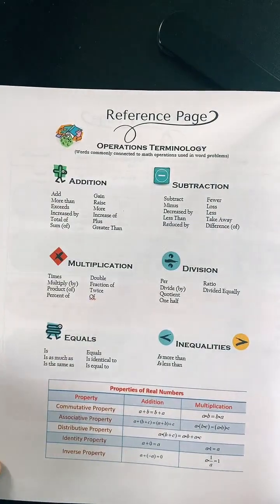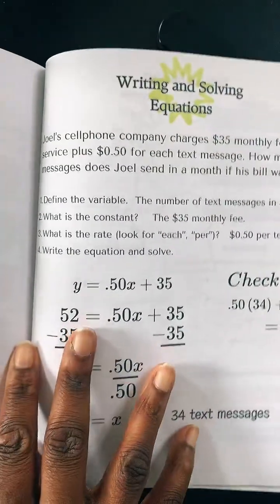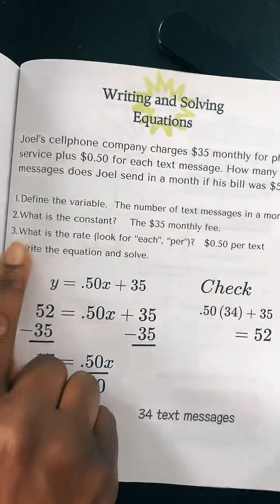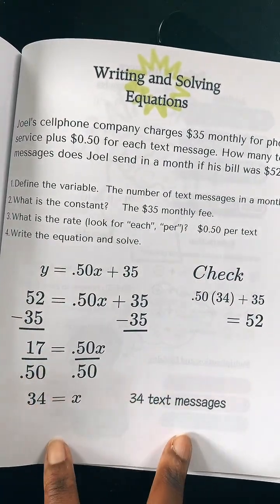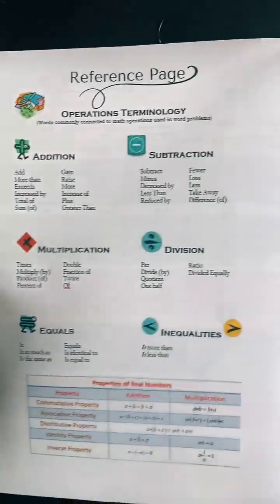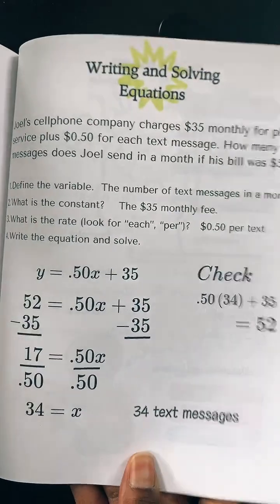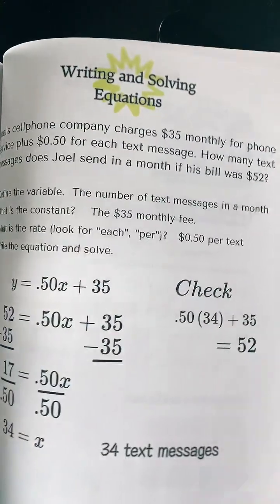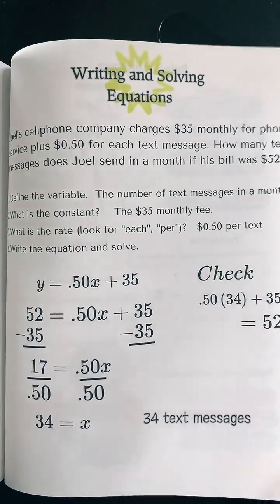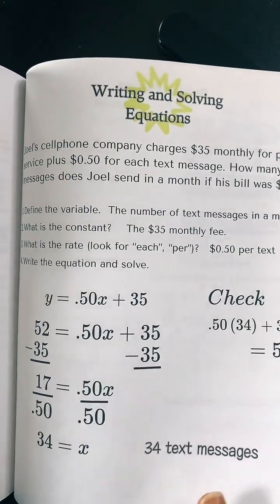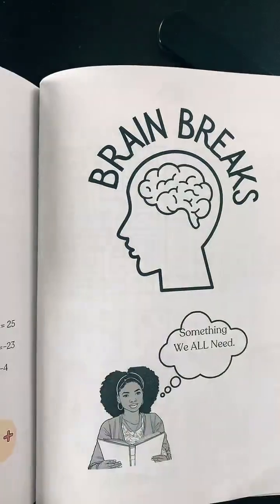So just like the other one, we have the operations exactly the same, but then I give you an example of how to write and solve an equation. I give you a word problem. I give you a couple of steps and what those steps look like. So basically, you're taking what you got from over here and applying it to over here. So now you have an example, something to refer to. If they ever get lost, all they have to do is, well, we used to call it back in the day, BOB, back of book, right?